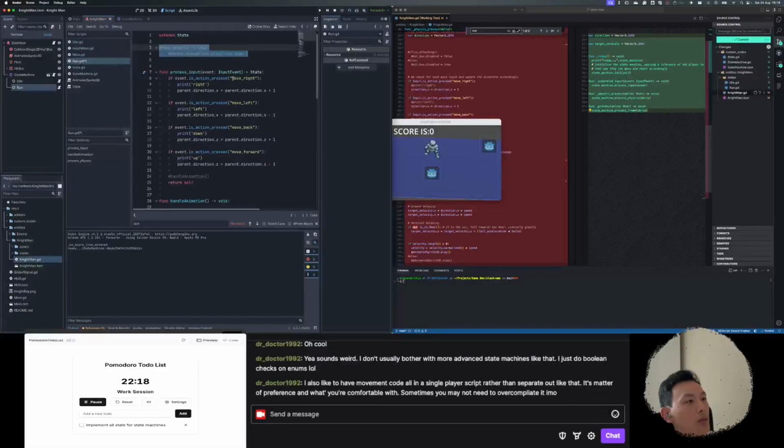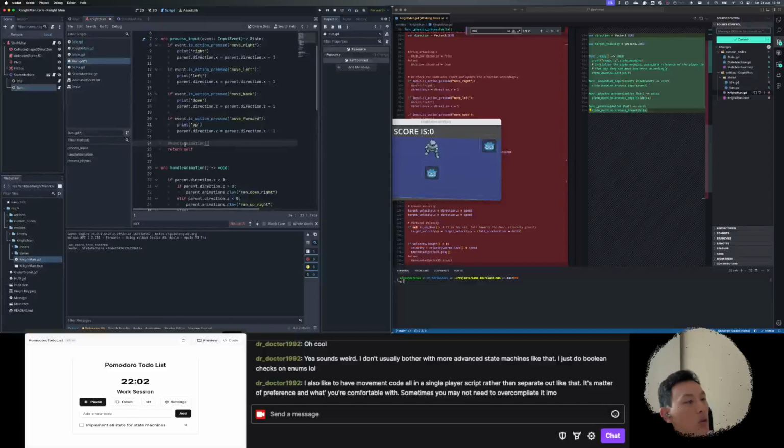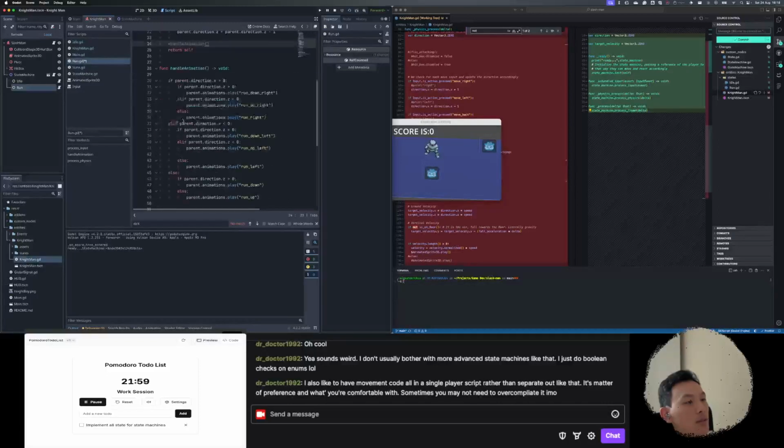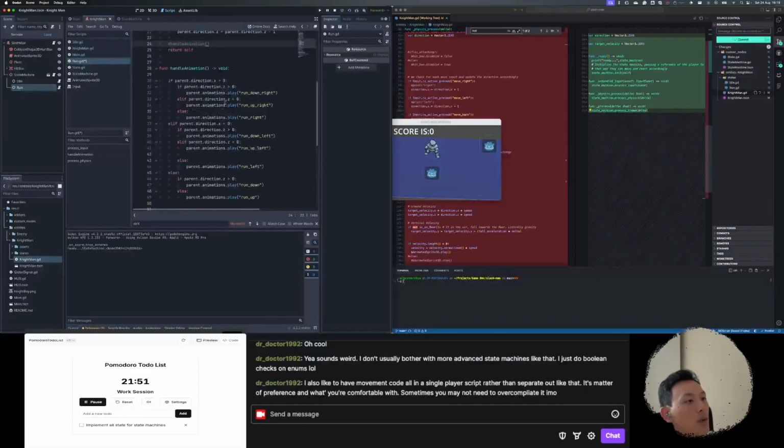So I handle each direction by updating the parent direction property based on the button that was pressed. Okay, cool. And then I have this little helper called handle animation. This is a mess. I am 100% sure I can write this better, but it does what I need it to do. This triggers the correct animation to play depending on my X and Z values.